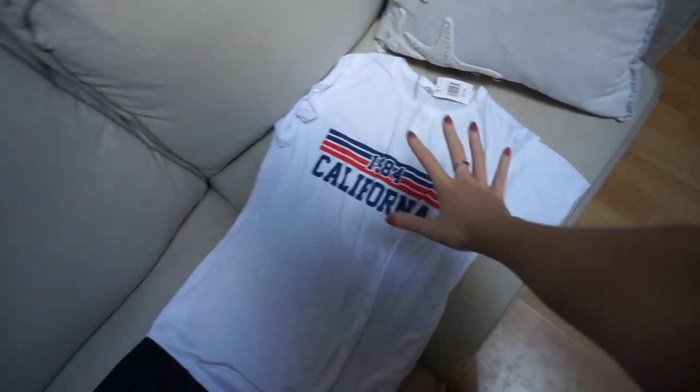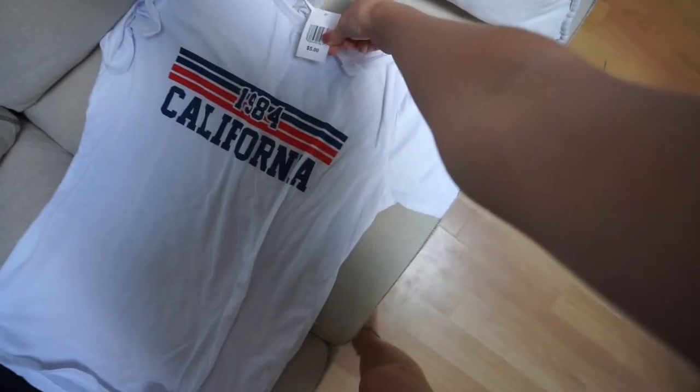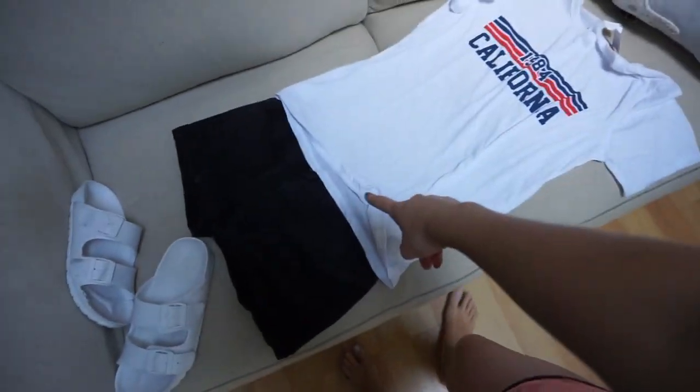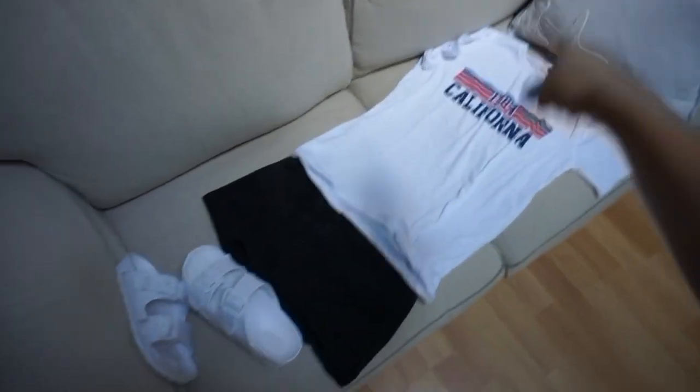I got this California shirt from Five Below, so it's literally five dollars — you guys don't have to go to Urban Outfitters or anything. And these fake Birkenstocks are also from Five Below. If you saw my 'best things to get from the dollar store and Five Below' video, I'll link it up here. You can get a lot of knockoff stuff for five dollars. This is just for the video so I'm not gonna spend a lot, and plus we're on a budget.